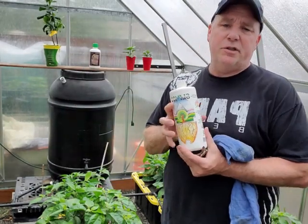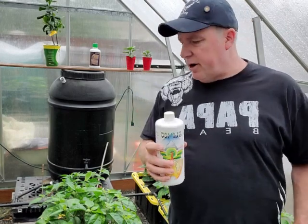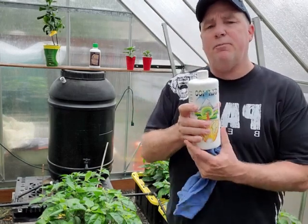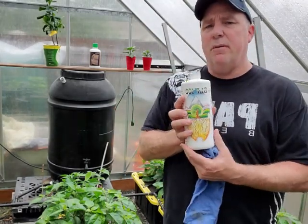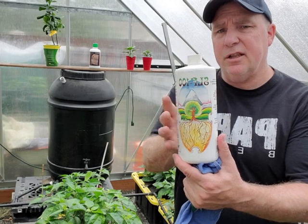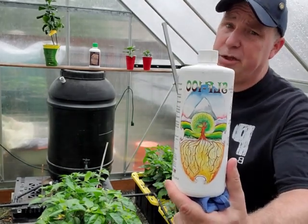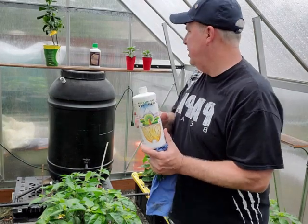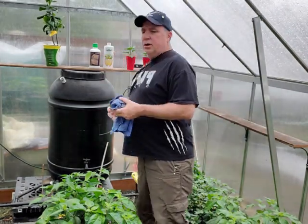Now the only difference is that I want to use the SLF 100 during my feeding stages to help that microbial activity in the feeding process. So I like to reserve this a little bit more, but SLF 100 will clean these instruments just the same way. But yeah, the SLF 100 really works well with your Nectar for the Gods products. So either one of those for your cleaning.